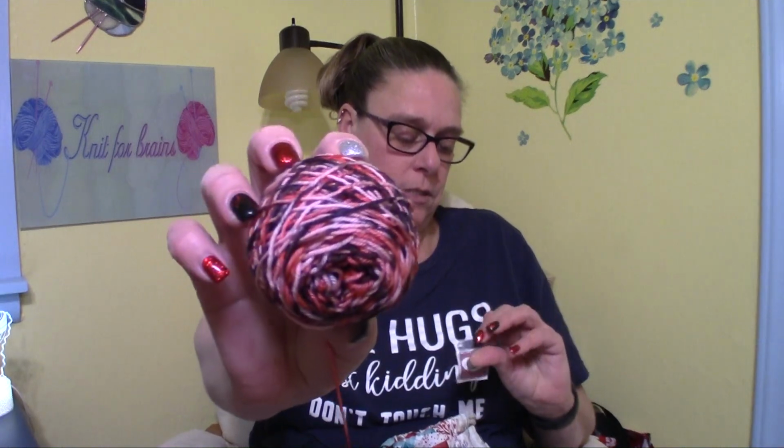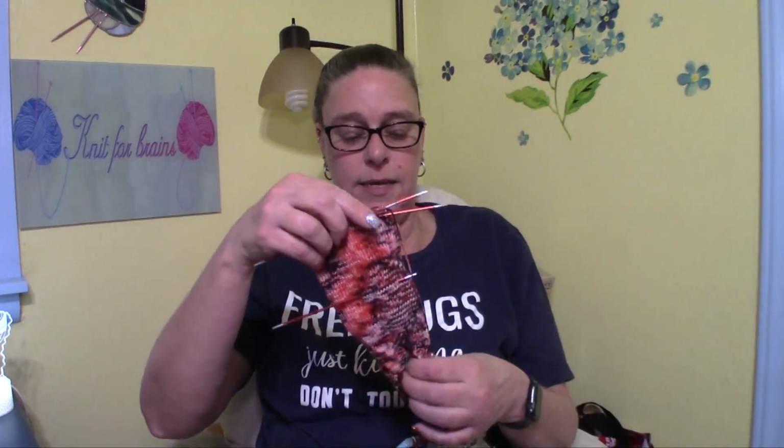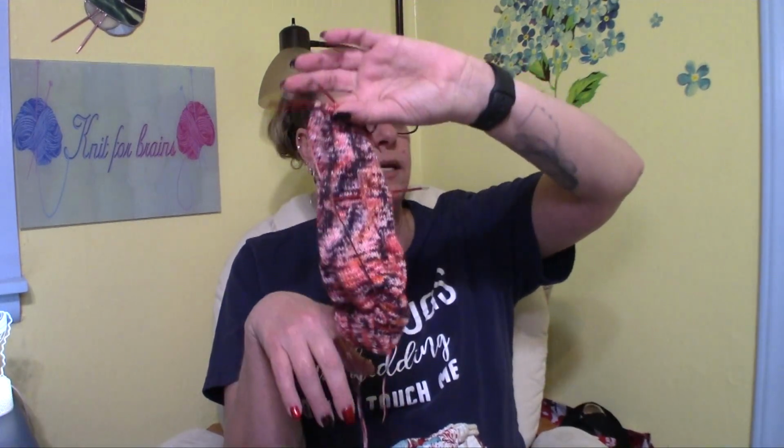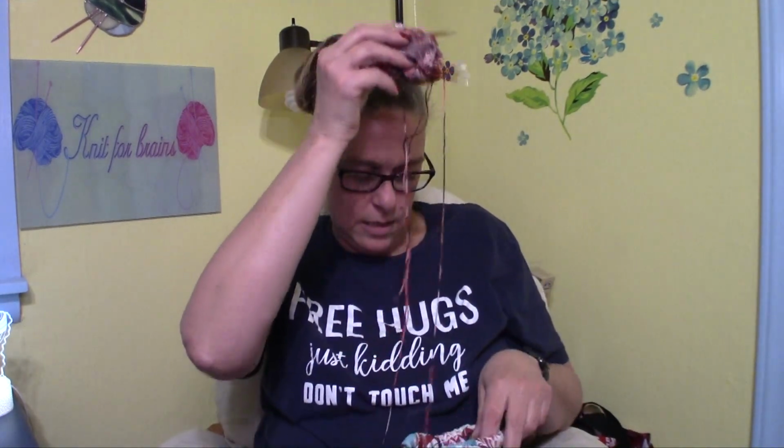The only other thing that I worked on, and it was very limited, was my pair of Journey socks, which is out of Cherry Pie Cottage, from her Hocus Pocus advent calendar. Like I said, it probably doesn't look like much, but I have been working on the decreases for the toes. I just have a few more decreases, and then Kitchener this one, and the first one will be done. So I'm suspecting by next time I will have the full set done. We haven't been going out, so this hasn't been getting a lot of work.